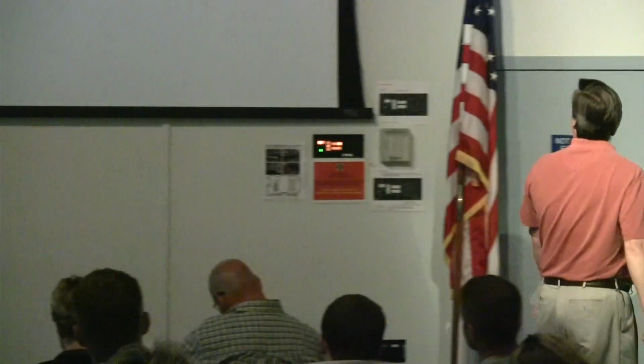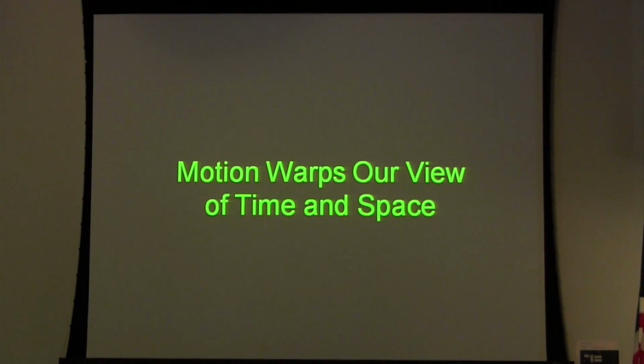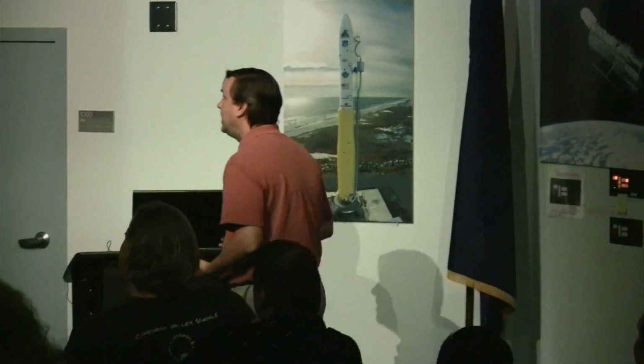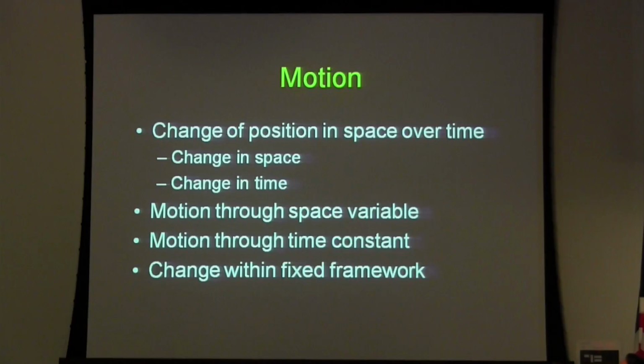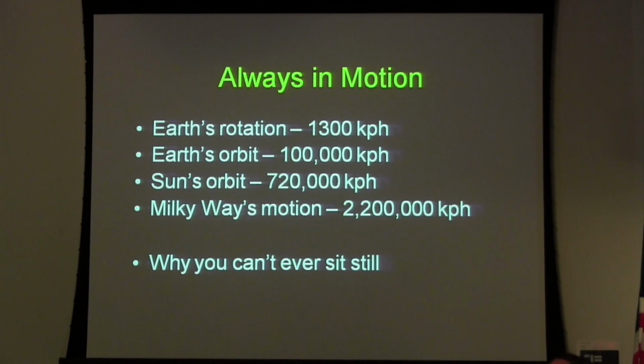So, let's go further. Let's talk about where things go beyond this. We've got space, we've got time, and our warped view of it, but motion actually warps our view of space and time. And here's where we're going to get into special relativity. But first, let's talk about just motion. We're changing our position in space and in time, and we are always going to be in motion.